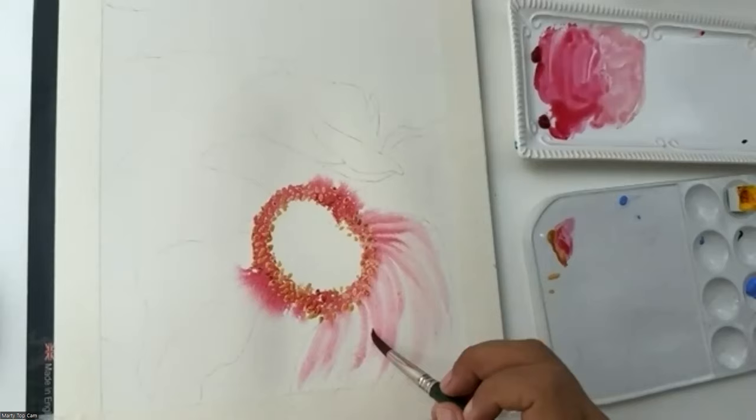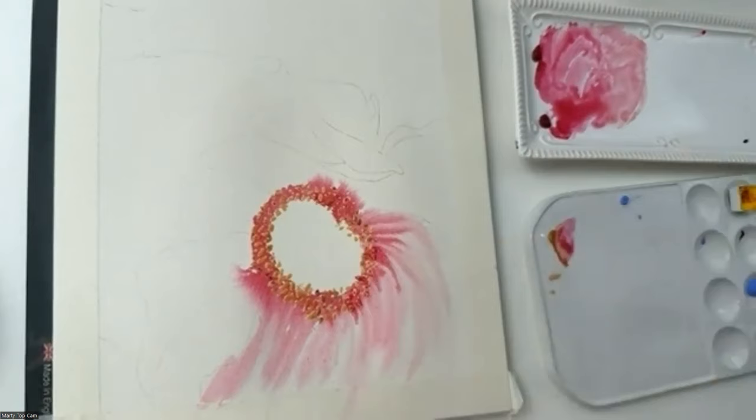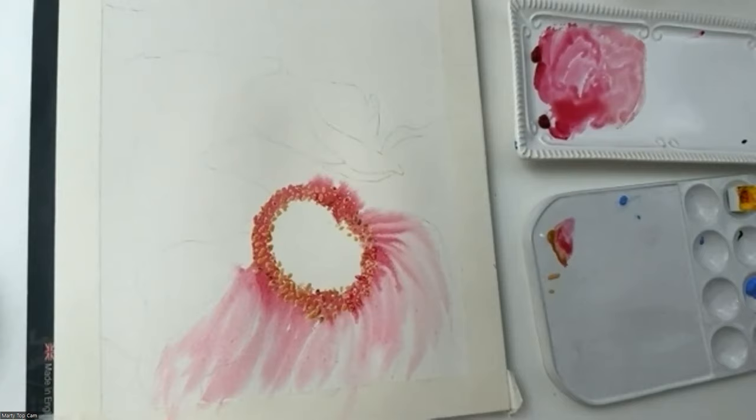Y me gusta combinar en el mismo papel con el otro color, ¿no? Ahorita, en un momentito voy a poner el morado que voy a crear encima, aprovechando que el papel está mojado. So she likes to combine the other color that she's going to use, the purple, and while it's wet, the colors can blend.